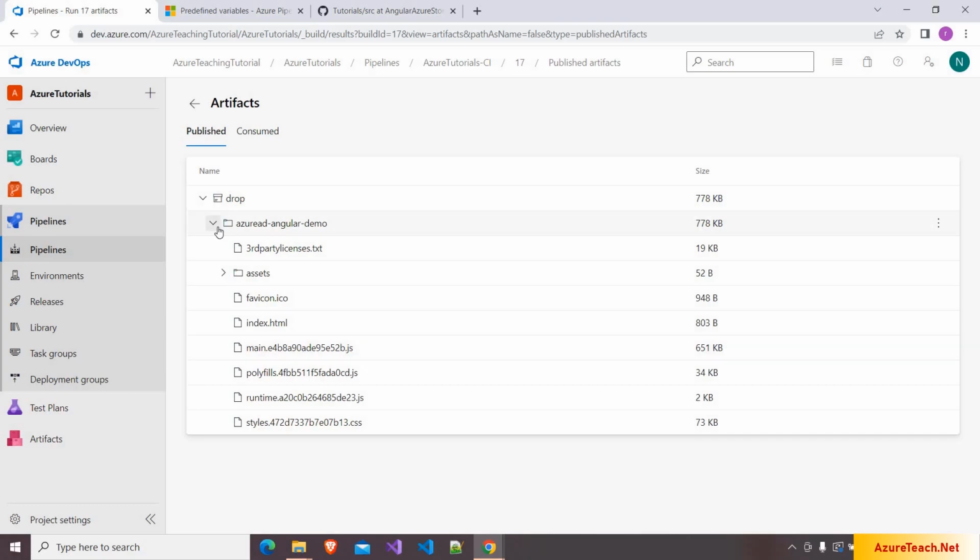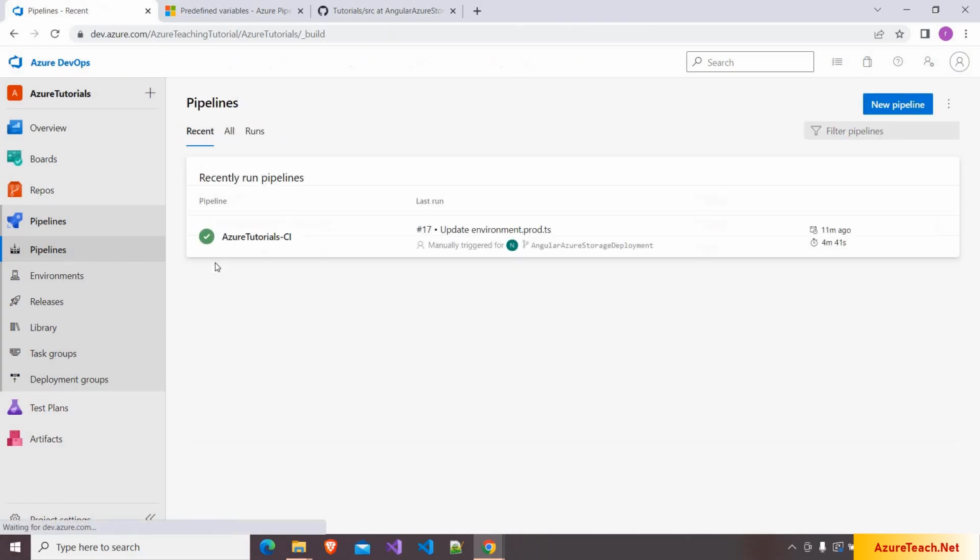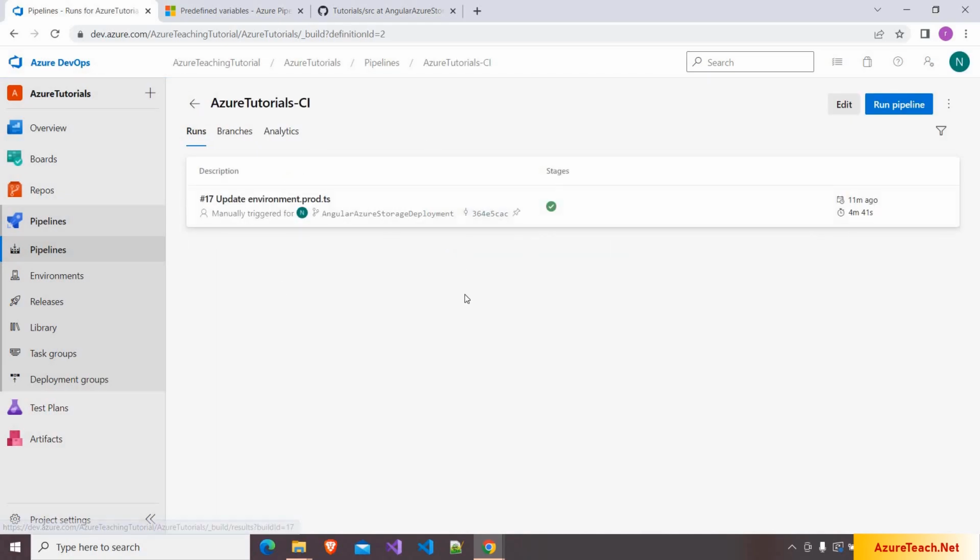If you want to see this pipeline and all the runs of this pipeline, you can go to this pipeline, and here it will show you all the pipelines inside your project. At present we have only one pipeline, so that is the reason it is showing only one pipeline. And if I click on this, it will show you all the runs related to this pipeline. At present the run is successful, so that's the reason it is showing the green tick mark over here. Otherwise it will show you the error symbol.